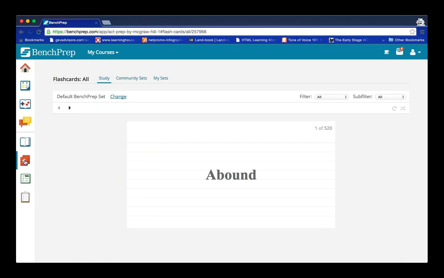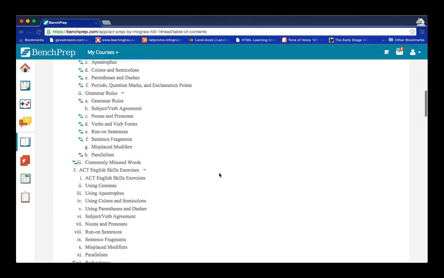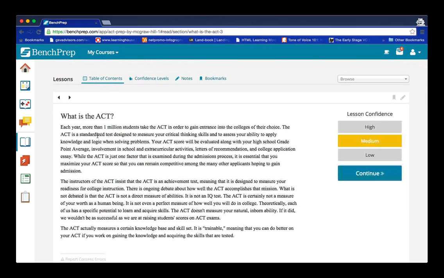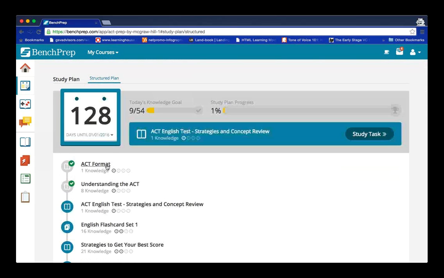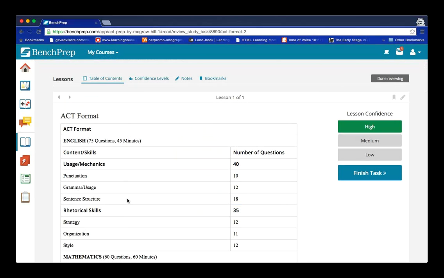Okay, and if I'm a student who really loves geometry and I've done all the geometry lessons, will it let me repeat them, or does it kind of close those out and say you've already done these, they're no longer open to you? So in terms of lessons, they can always go back to any of the lessons that they want. Even if I've already read them, I can always go back here, click into them. Even from the study plan, I can go back and review the lessons from the study plan. So nothing is ever closed off from a student. We never lock content from them and prevent them from studying it. So they can always go back to it.